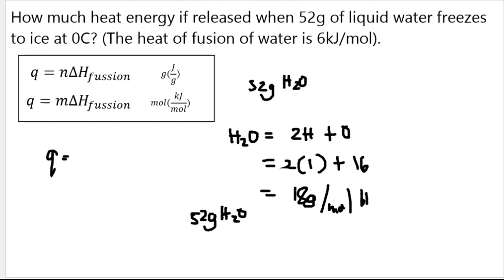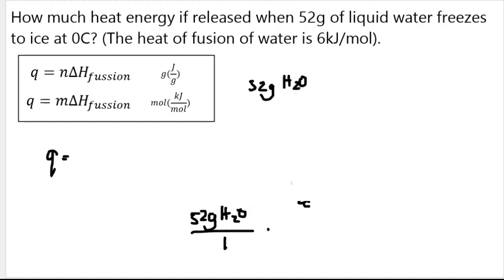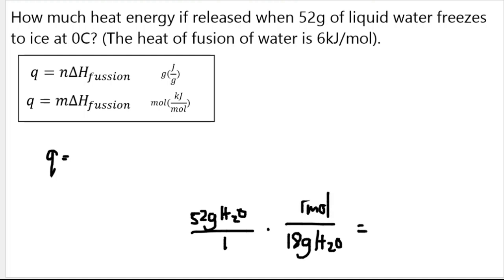But we have it in grams, right? So we're going to convert it into mole. That is the purpose of calculating the molar mass of H2O. So we got 18 grams of H2O per 1 mole. So we can just cancel the grams and the H2O. There's basically an H2O on the mole though. So we got 2.8 repeating mole of H2O. So we can just plug it in here.